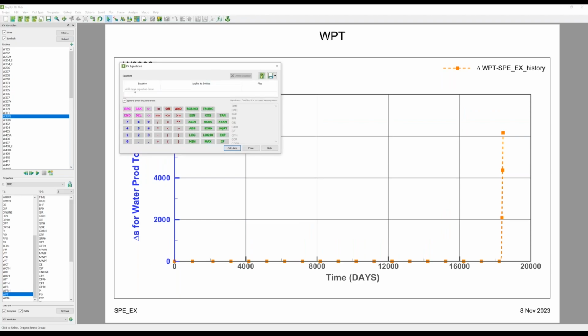Another thing I want to do is create a new variable called WPT delta, and you'll see why I want to do this later in the workflow. I have the H variables available here again, so I'm going to create one that's WPT minus WPTH.